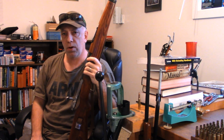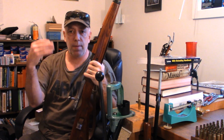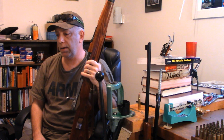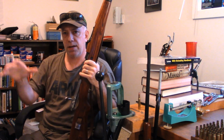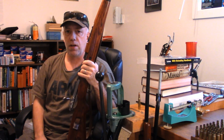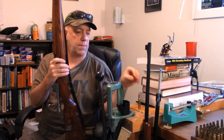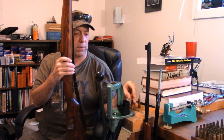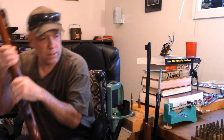And I need to do more of it because I haven't done any reloading for a long, long time. The only reason why I'm doing it now is because I've got certain deadlines coming, and I need to have certain rifles ready by a certain time in order to do that purpose. In this situation, it's hunting. And so this 8x57 load that I've got worked up here is 195 grain Hornady.